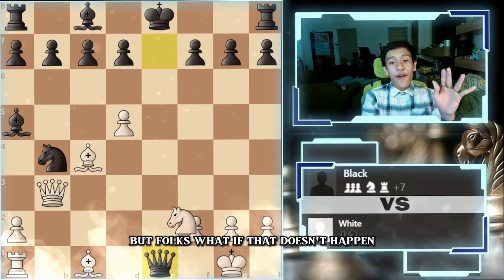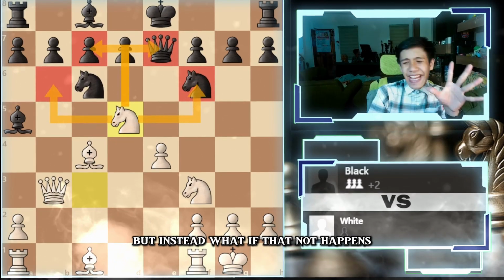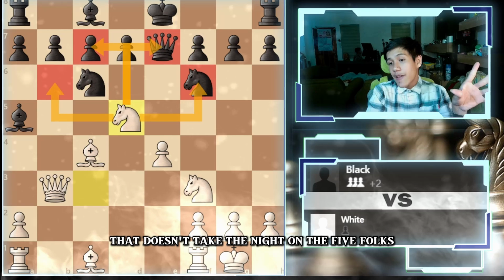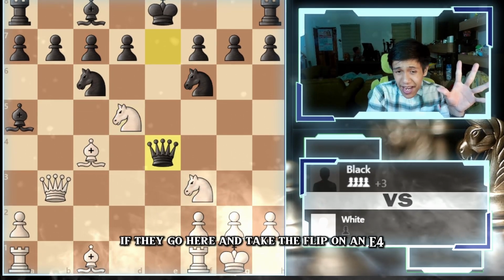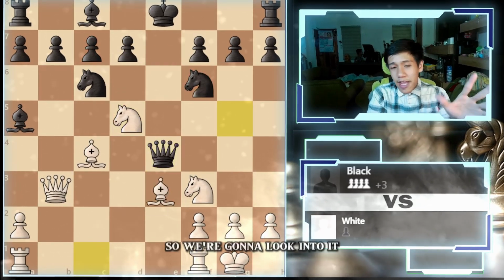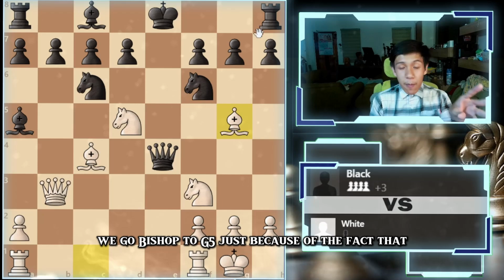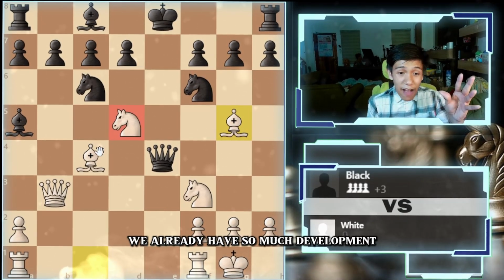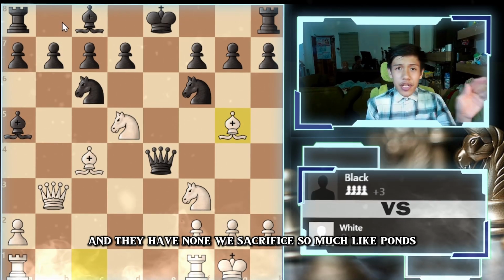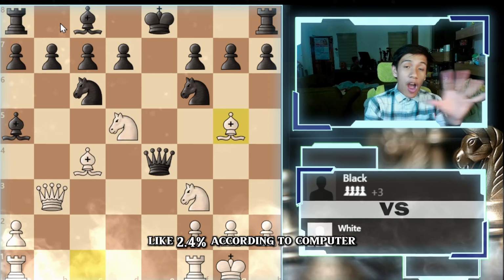But folks, what if that doesn't happen? What if the knight doesn't take the knight on d5? Folks, if they go here and take the free pawn on e4, it's their choice to do that, so we're gonna look into it. We have the pure advantage when we go bishop to g5, just because of the fact that we already have so much development and they have none. We sacrifice so much, like pawns, but we still got the advantage, like 2.4 according to the computer.